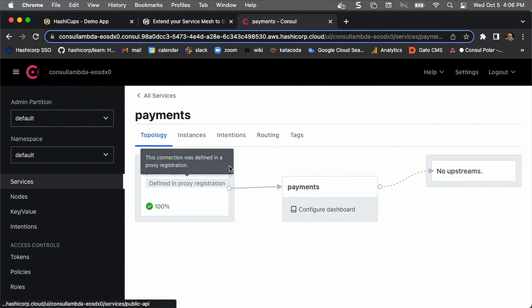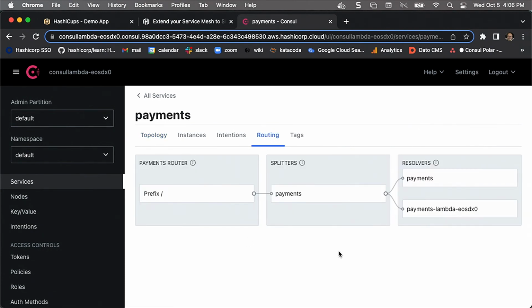And click on routing here. Awesome. What you'll see is you'll see the splitter that we set up with the name of payments in the middle area. And then over on the right side here, you'll see the two services, essentially. The one up at the top, payments, that is the EKS-based workload. And the one below is the Lambda-based payments workload. And so we have 100% of our traffic going to the Lambda-based workload. So that's what some of these changes look like in the UI. Mr. Krastin, can you roll on back to the slides?